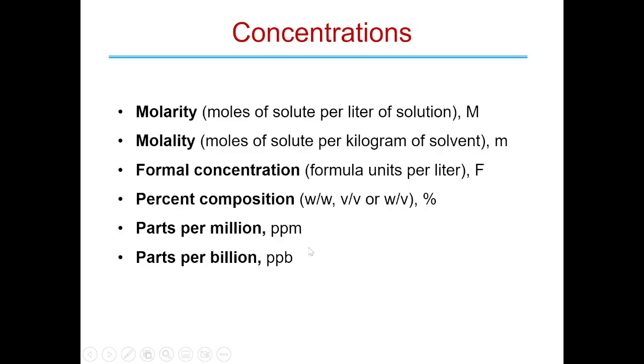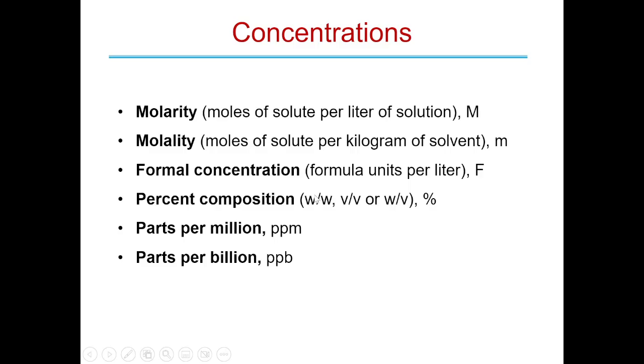The parts per million and parts per billion are ones people get tripped up on all the time, but there's kind of an easy trick to remembering and understanding this better. So the percent weight is parts per 100, okay? Literally, you're just taking the weight over the other weight, multiplying it by 100, right? The parts per million is the same thing, but just million instead. So you take the weight divided by the weight and multiply it by a million. There you go. Parts per billion is the same thing, just billions. So you take the weight divided by the weight and multiply it by a billion.